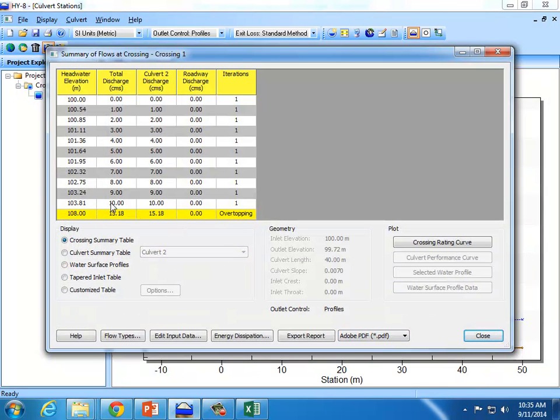So yeah, it's plenty big, because now instead of, before it was an arch, what I put in originally was something like this, and it was 1800 by 1200, but now I've made it rectangular, so I've got all this extra flow area. That's why the headwater is only going up to 3. So I can make it quite a bit smaller.